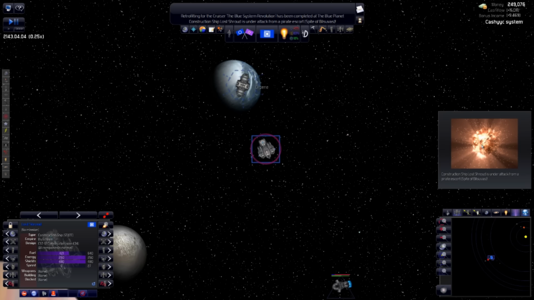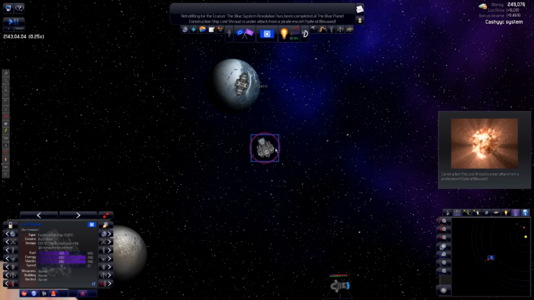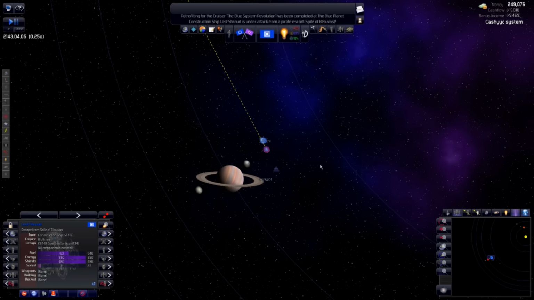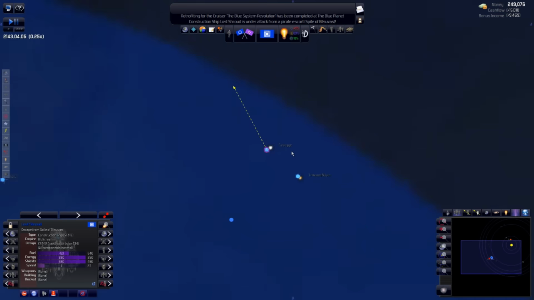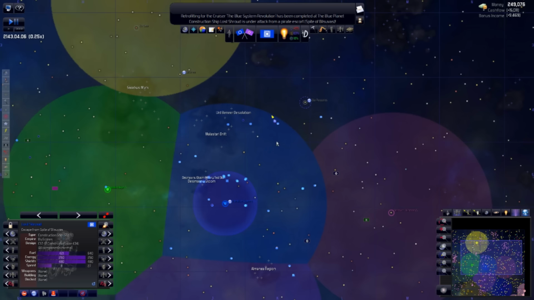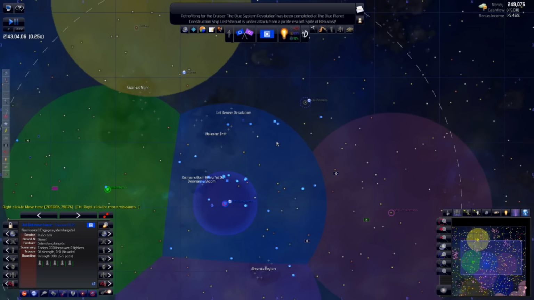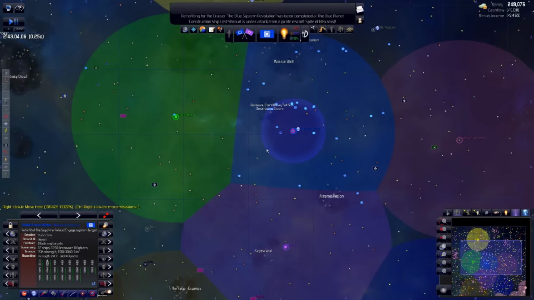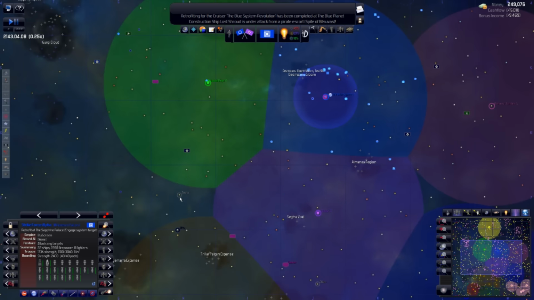Let's see, our construction ship is under attack from a pirate escort. I'm not afraid this guy is going to... he's going to escape. Yeah. Not afraid of losing that guy there. It's all over, we'll say, by our outer rim. So, basically, that is the game plan. We're going to go ahead and refuel our troop transports, and we're going to take another shot at Tika 3, because we need to expand.